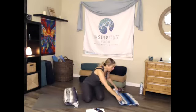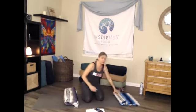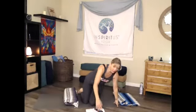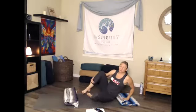And then if you'd like to have another blanket or a beach towel, curl up the bottom edge of that to create a nice support for the back of the neck. And if you do have a strap handy, you may wanna use that for today's practice. If you don't have a strap, you could use something like a men's tie or a woman's scarf or even a belt that you might have handy.